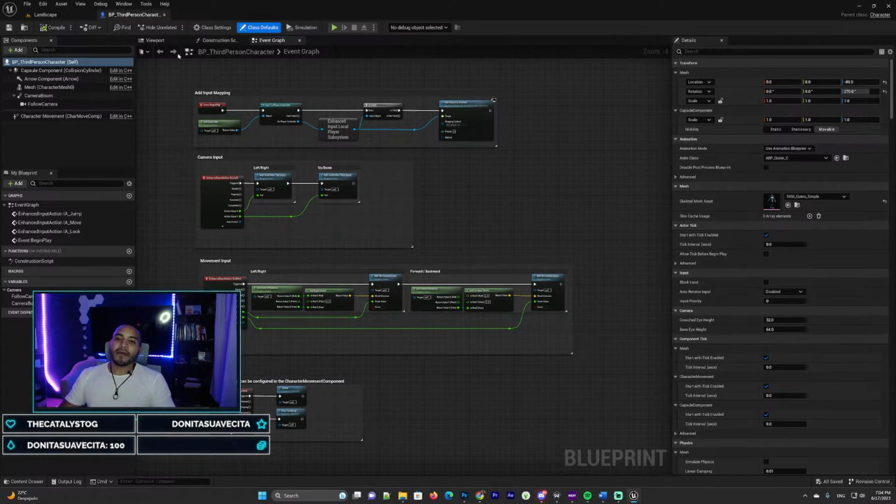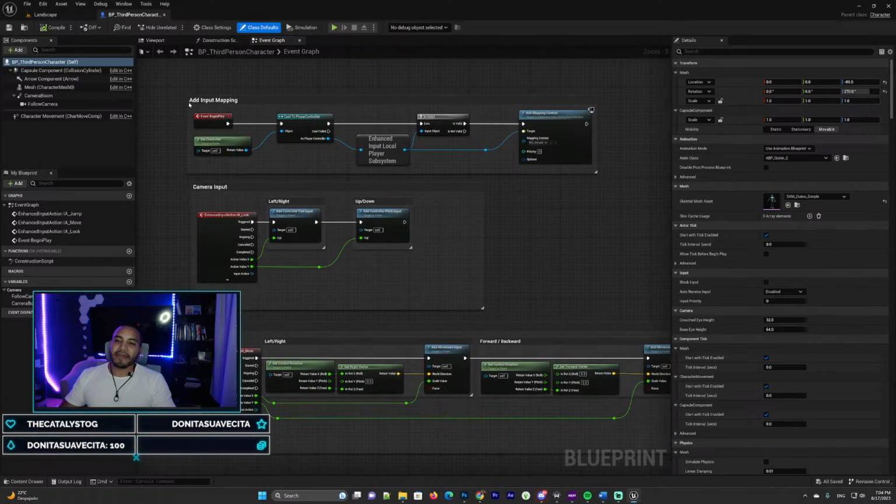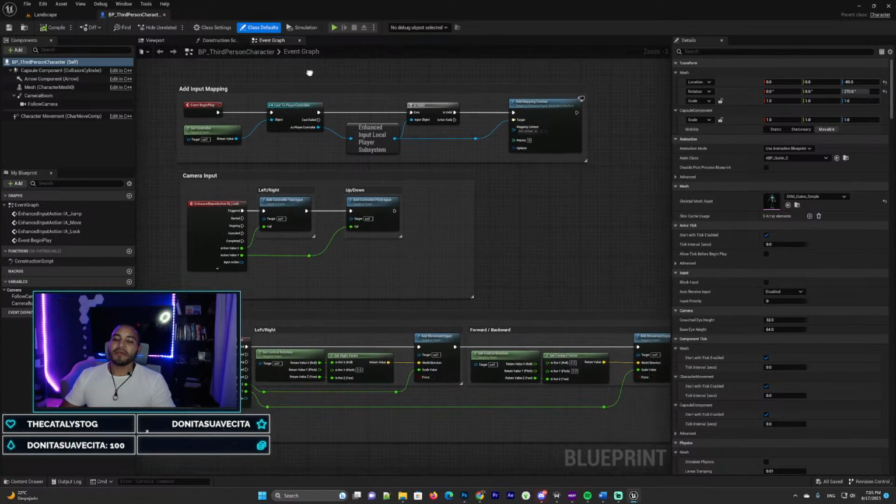Whenever you open this the first time, it's the event graph. The event graph has the nodes and the links that you use to program the logic of your game.